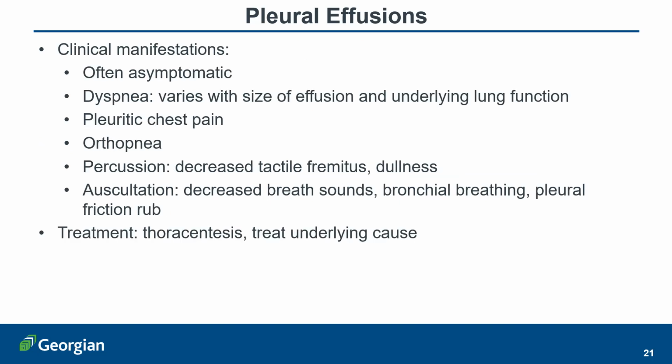What are the clinical manifestations of pleural effusion? Well, just like in the case of pneumothorax, it depends upon the size of the pleural effusion. Oftentimes it's asymptomatic, but if it is large enough, it can cause the following clinical manifestations, including dyspnea, and naturally the dyspnea will depend upon the exact size of the pleural effusion as well as the underlying lung functioning. Pleural effusions can cause pleuritic chest pain as well as orthopnea. In terms of the assessment, for percussion, there should be a decrease in the tactile fremitus and dullness to percussion. For auscultation, there should be decreased breath sounds or bronchial breathing, as well as potentially a pleural friction rub as well.